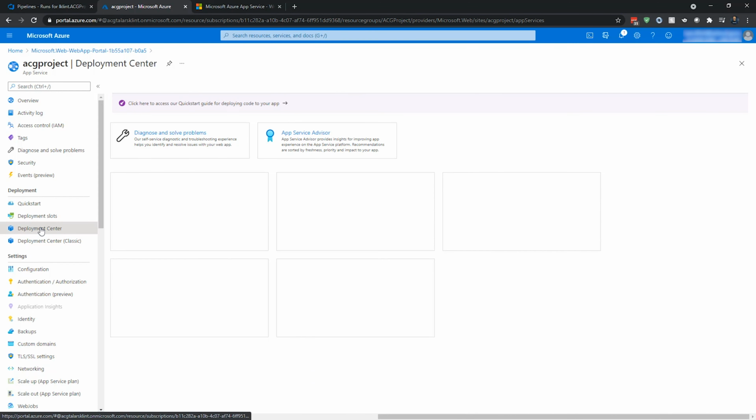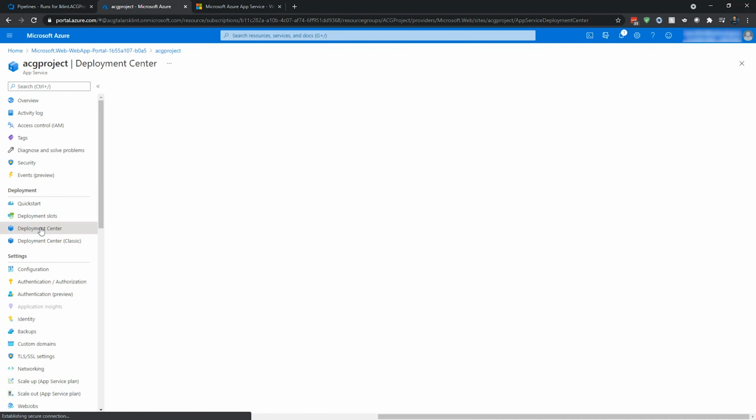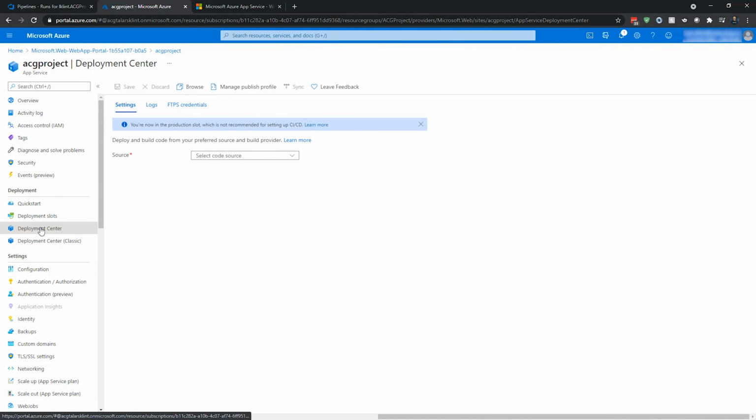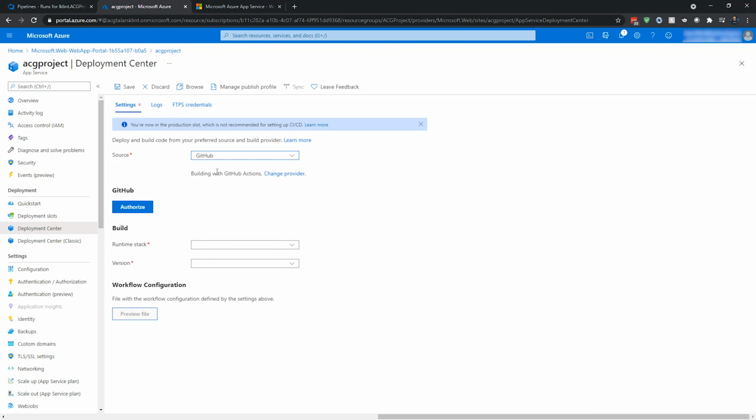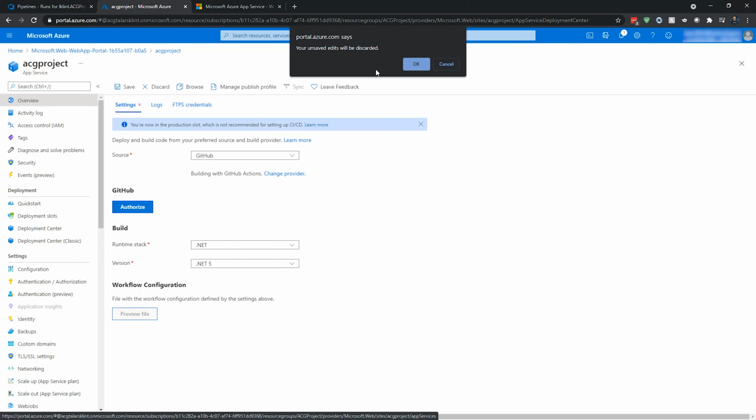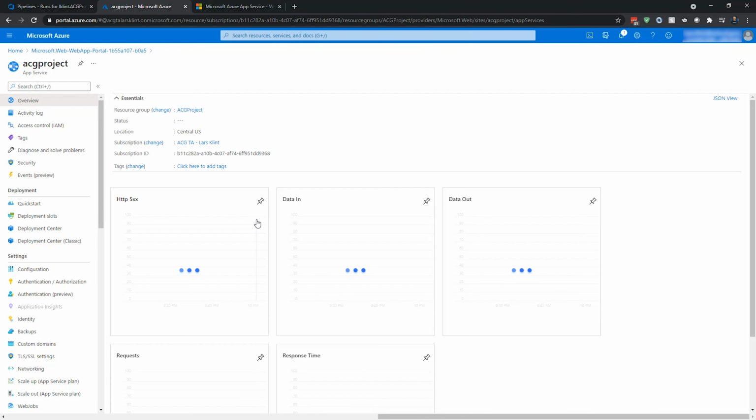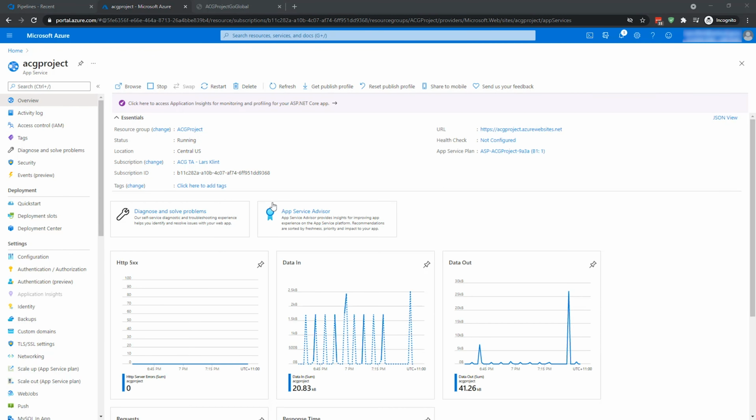Now, I just want to mention, as I said before about deployment, you can use the deployment center in Azure, and you can choose the source that it comes from. So, for example, from Git. So we could bypass, in this case, Azure DevOps completely. I don't recommend doing that, because you lose all of the goodness that is in Azure DevOps, all the testing, all the third-party integrations, all of the other tooling that does come with Azure DevOps. You lose that, but you can do it in Azure. But we're not going to do that.